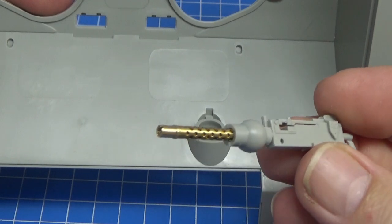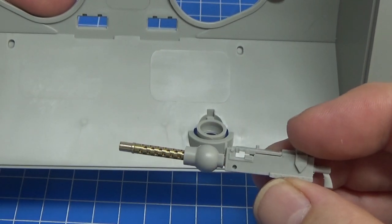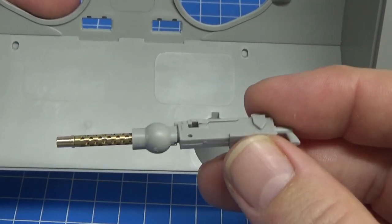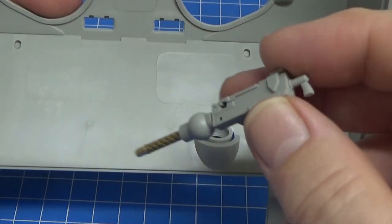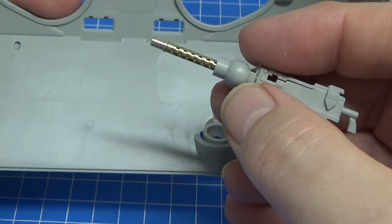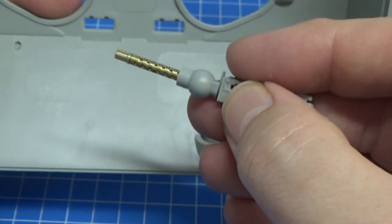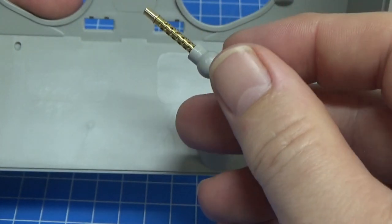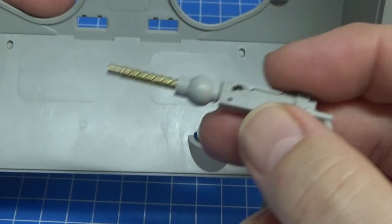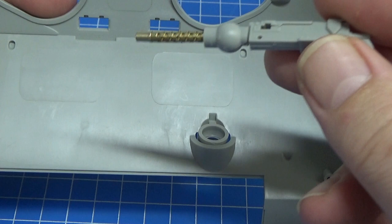Time to put the bow machine gun in. I've attached the brass barrel - it's a butt fit so you need a really clean join with your super glue. During pre-assembly I found that you actually don't need the full machine gun assembly if you're not going to see the inside. You only really need the two ball halves glued together and the brass barrel. They do give you a spare barrel so you can modify these to make an extra .30 caliber.